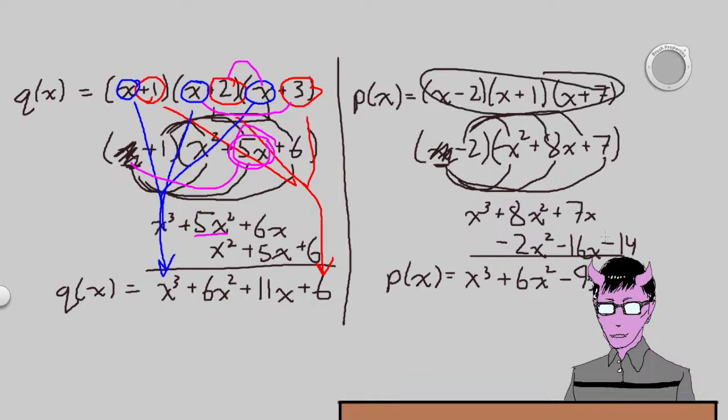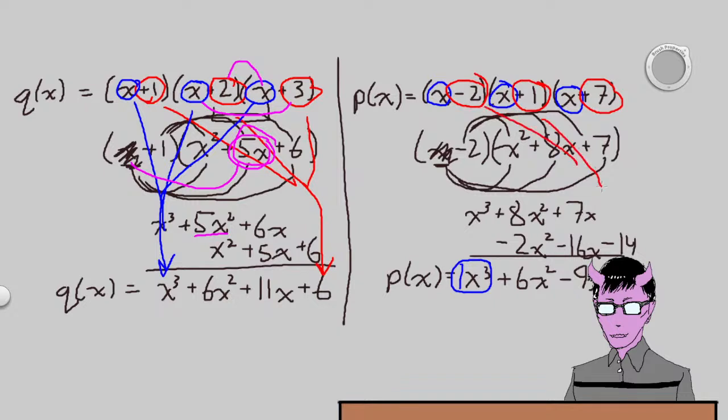So from here, full distribution to there. Again, make note of where things have come from. We have the x times x times x yields coefficient 1 invisible, 1x cubed. That's pretty straightforward. And then, of course, the multiplication of the constants, the -2 has to be multiplied to the 1, has to be multiplied to the 7, and then the product of those three numbers will get you the last one with a negative in the front, because one of these is a -2, and then the other two are positive. So that's where the numbers are coming from.